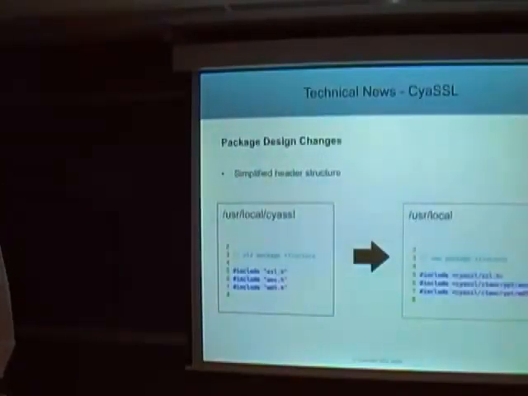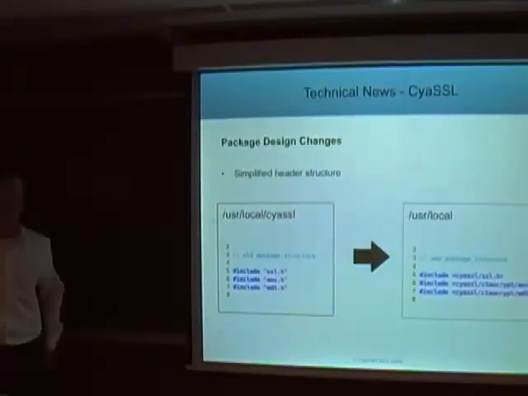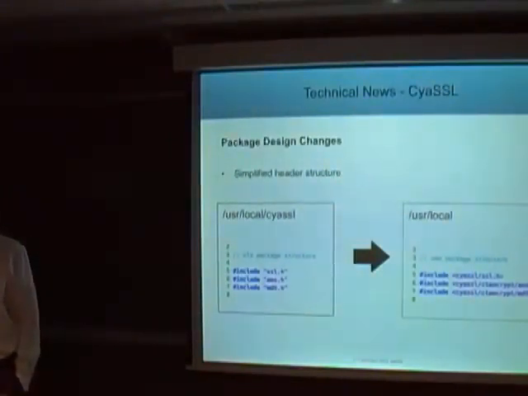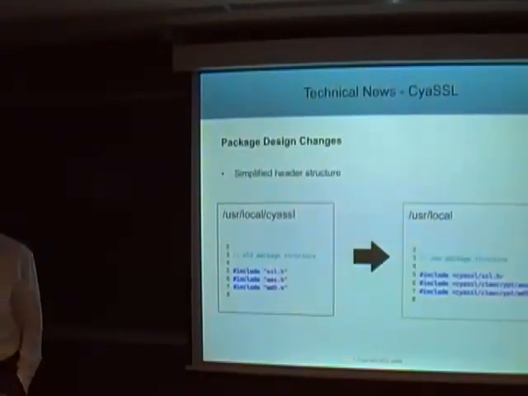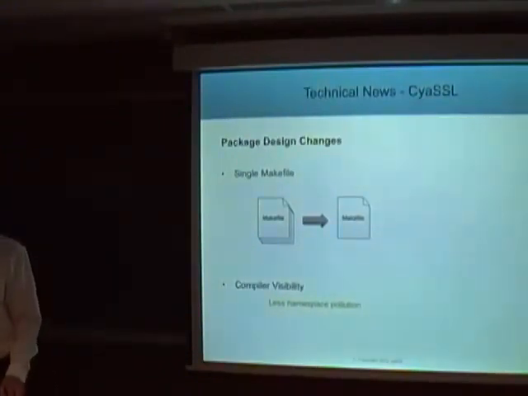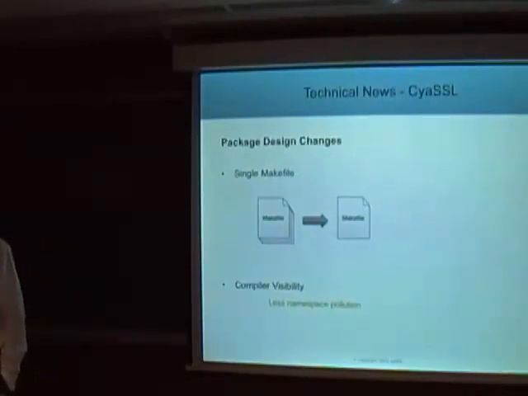We made a few changes to our package design. As far as headers, we simplified our header structure. We used to install CYASL under /usr/local/cyasl, which made for simpler usage but sometimes more complex builds. Now we've moved it to a more standard installation location under /usr/local. You should be aware of that if you're upgrading to CYASL versions above 2.0.2. We also changed our makefile usage — we used to use recursive makefiles, one for each directory, and now we use a single makefile, which is simpler and faster. CYASL now uses compiler visibility to explicitly expose or hide non-static functions, reducing global namespace pollution and possible collisions.